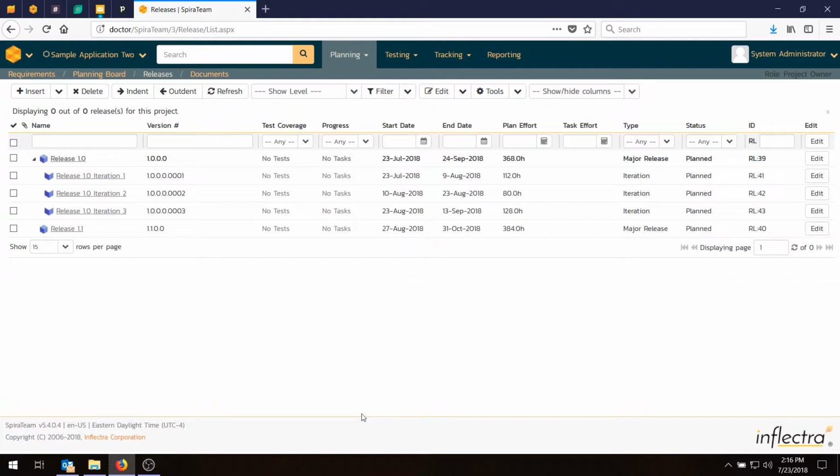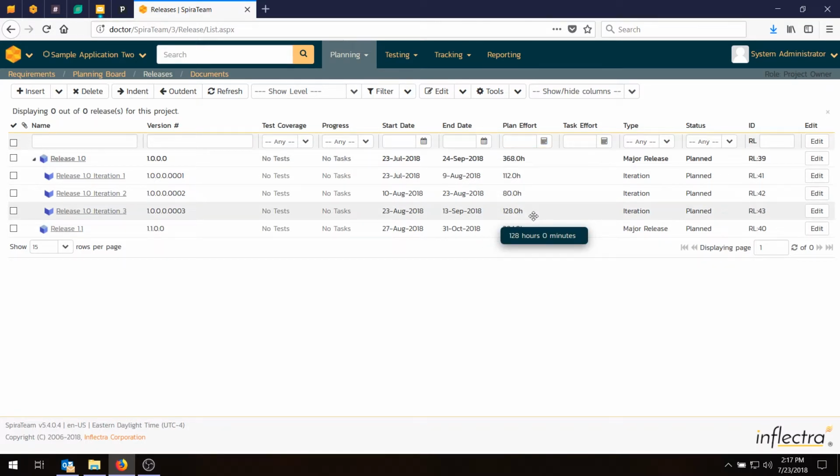Now you can have parallel iterations as well. That's totally fine. The system will let you do that. You could have 2 teams running in parallel with 2 sets of sprints running in parallel in that release. Now we've done that, what we can then do is decide how do we want to resource these sprints and releases. So to do that, we're going to want to change the number of people listed against each one, and that changes the planned effort.